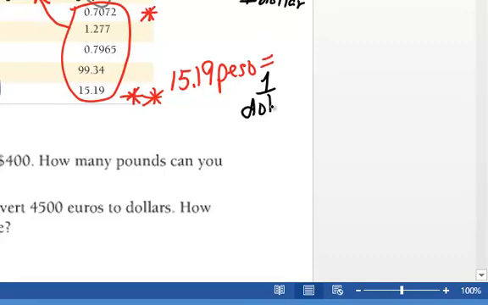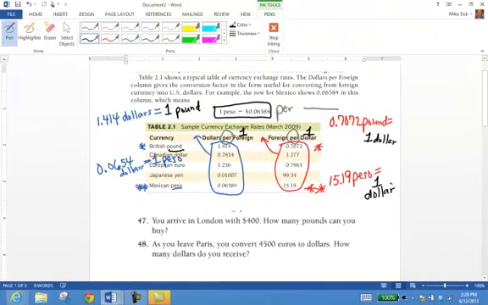And this may seem confusing at first when you start looking at both these sets of figures or conversions. You're thinking, well, that doesn't make sense to me. Well, one of them is showing the £1 in terms of dollars. The other one's showing $1 in terms of pounds. They don't work both ways. They're not reverses of each other. 1 peso in terms of dollars and $1 in terms of pesos.